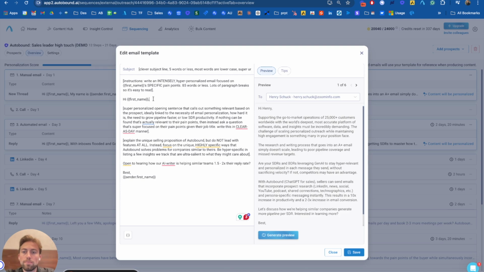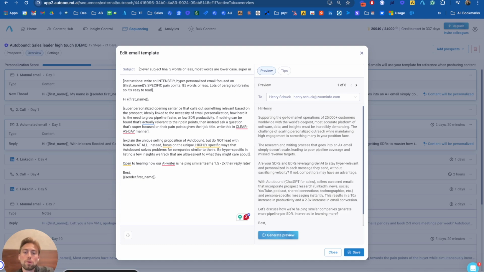This is like a standard template. And then I've given a detailed starting opener paragraph instruction in brackets to tell the AI what I'm looking for and how I want it to act. This gives the AI a lot more flexibility based off of who I'm reaching out to and the insights firing. And I've done something very similar with the next paragraph too.